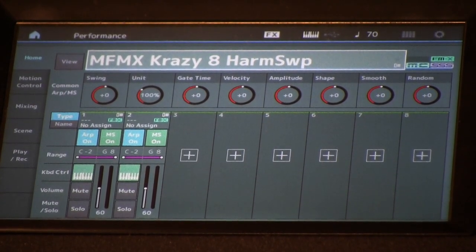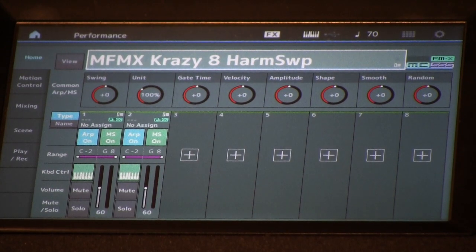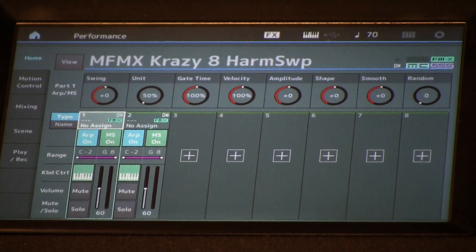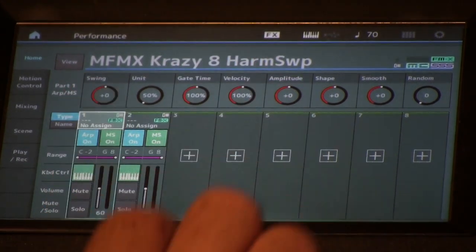So we have this weird sort of hybrid tremolo gate going on along with our motion sequence doing our looped sweep effect. So let's go in and look at how we put this together.